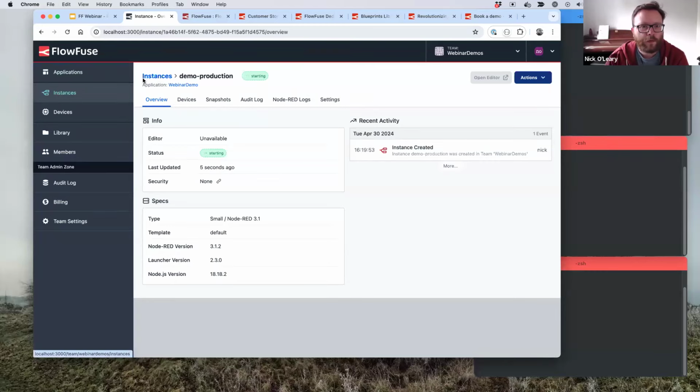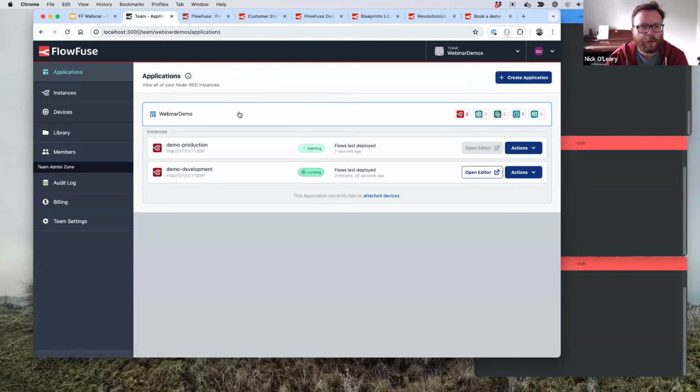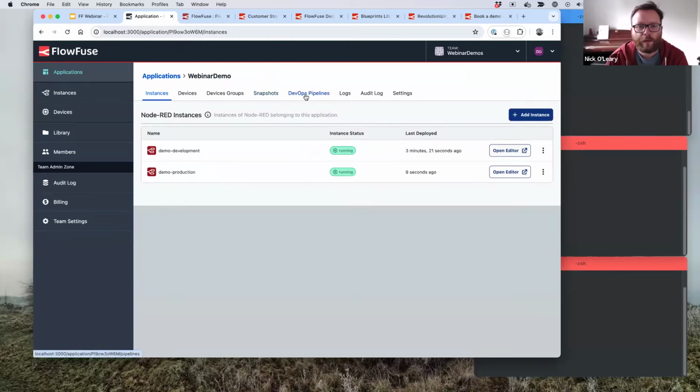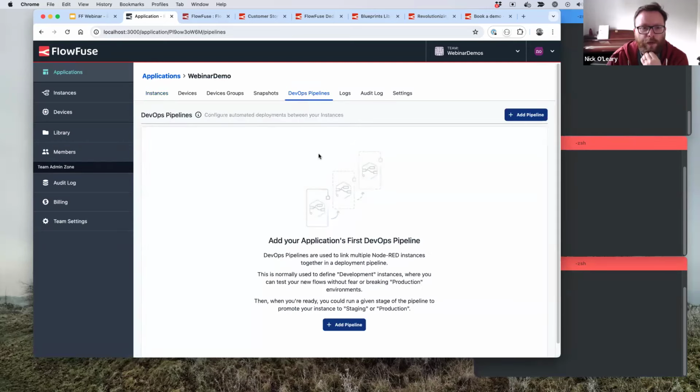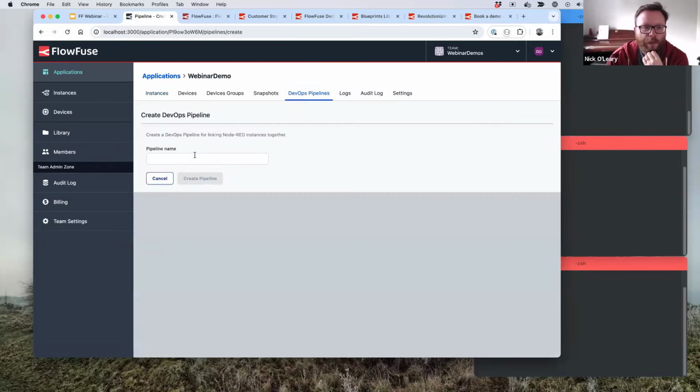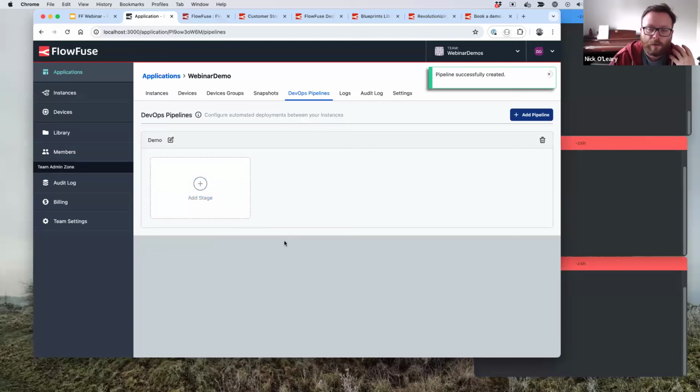And then whilst that's starting up, I'm going to go back to my webinar demo application, and we've got this DevOps pipelines section. DevOps pipelines allow me to create a workflow that will take a snapshot from one Node-RED instance and push it to another.